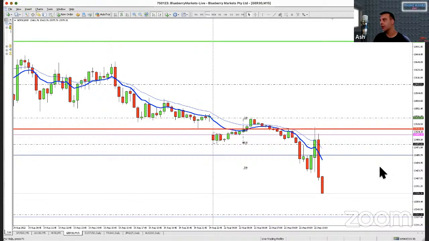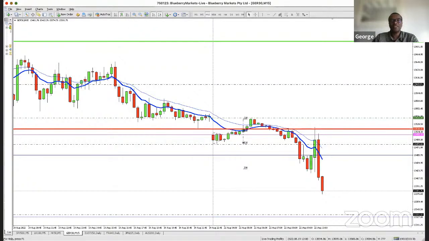We've got pretty much nothing from what I can see when it comes to news and data today. There's not a whole bunch, it really sort of kicks in tomorrow. So if the market does start the session lower, you could probably open your charts at the end of the day and close the position, because it looks like we're going to have a down session, certainly up until the US session. Nothing seems to be in its way.